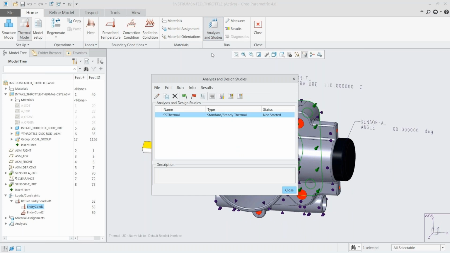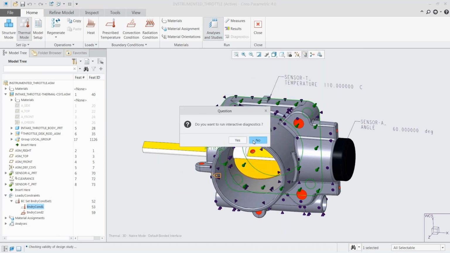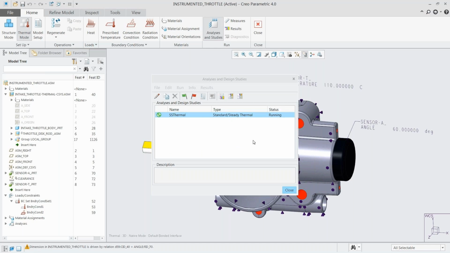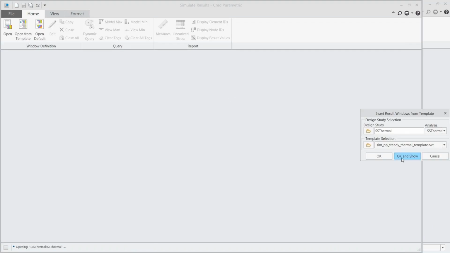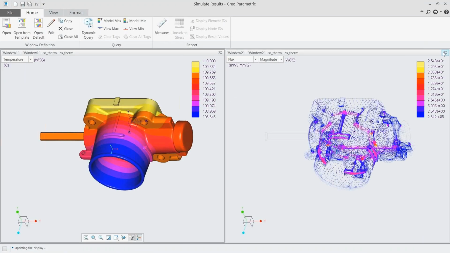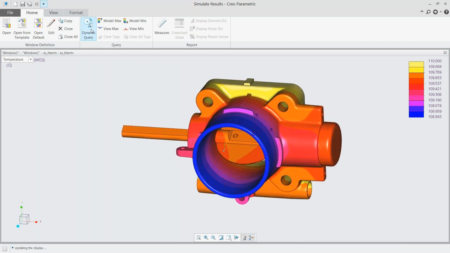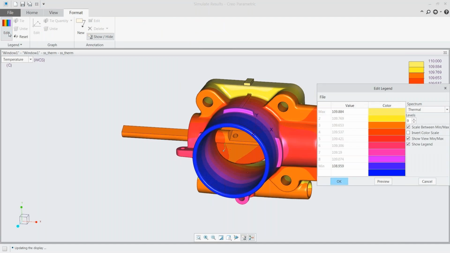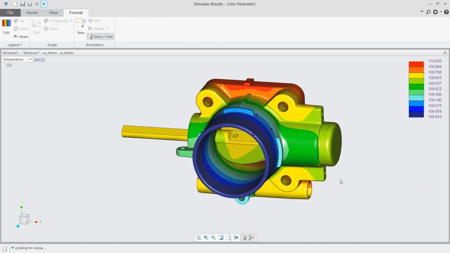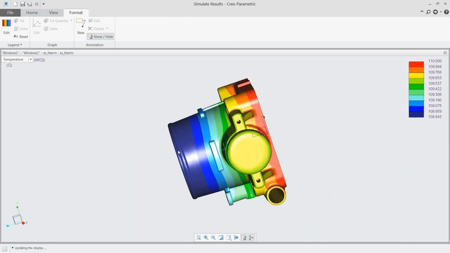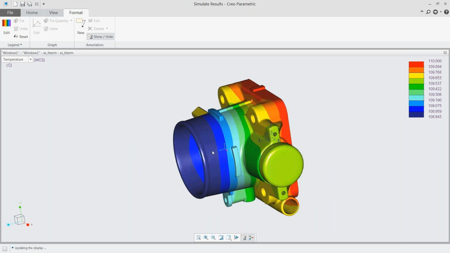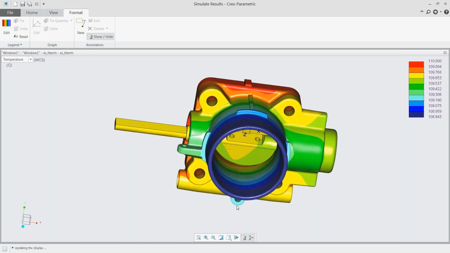So we'll open up our analysis and study here and start getting ready for what we're going to run for our analysis. Once we have everything set up, it'll go ahead and run through, and then we can display our results. Again, for anyone who's not familiar with Simulate, you have a lot of different options for being able to view that information and review your results. In our case here, looking at some of the feedback, we can see whether we want to see the spectrum in thermal or structural, whatever is the most useful for you to really be able to digest that information and make improvements to your products.